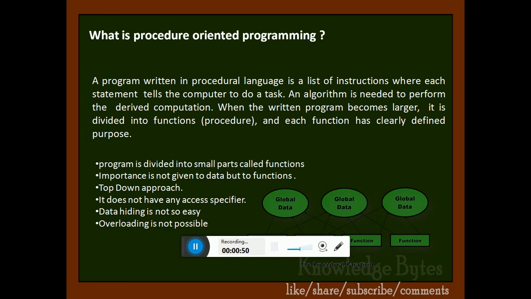When these codes grow longer and longer, they are divided or subdivided into some sections or modules. Those modules are known as procedures or functions.